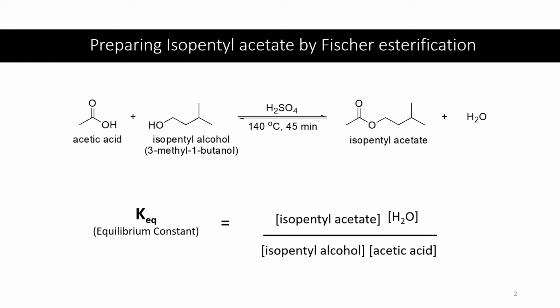Often in esterification reactions, we see the elimination of a small molecule like water due to the condensation that is happening between the functional groups of the two reagents. So in Fischer esterification, it will be the OH group from the carboxylic acid molecule condensing with the hydrogen from the OH in the alcohol in order to generate water.